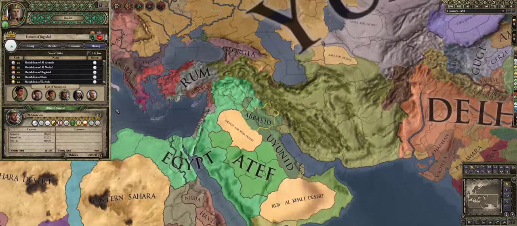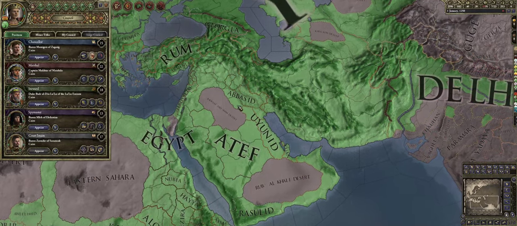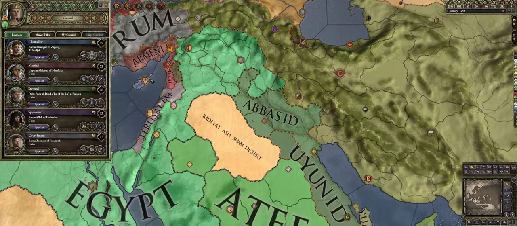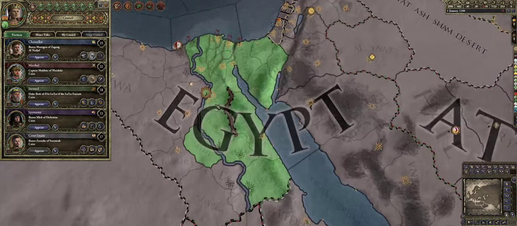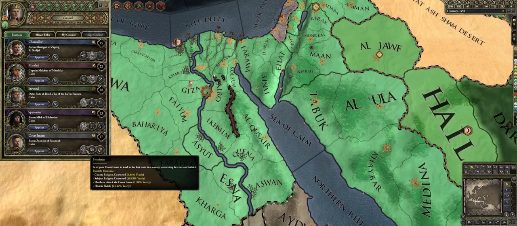Is this... Oh, this is the entire Sunni Caliphate. Oh, right, okay. Are we Sunni? Yeah, we are. Right. So, I don't know. Let's just try and attack them and obtain the mantle of the Sunni Caliphate, whatnot. Now we'll scheme here.